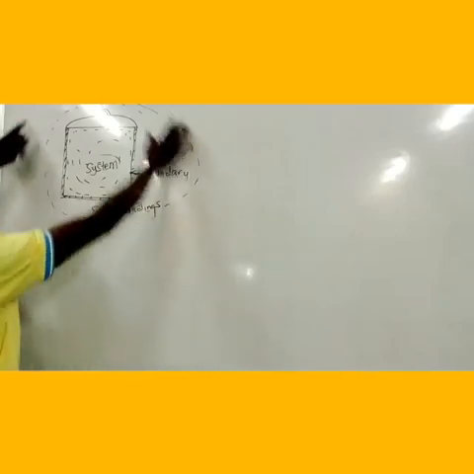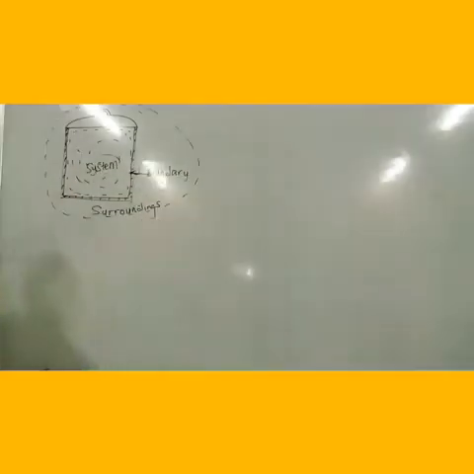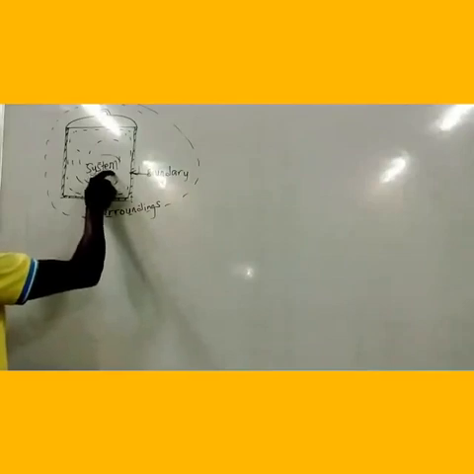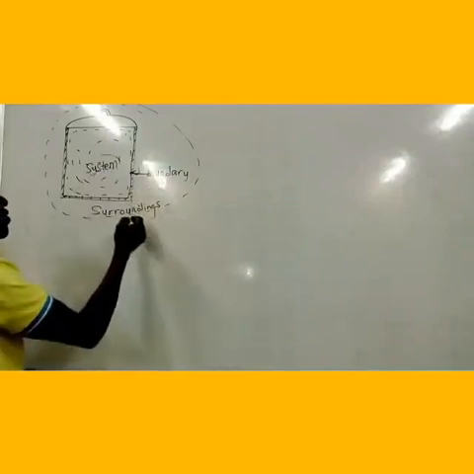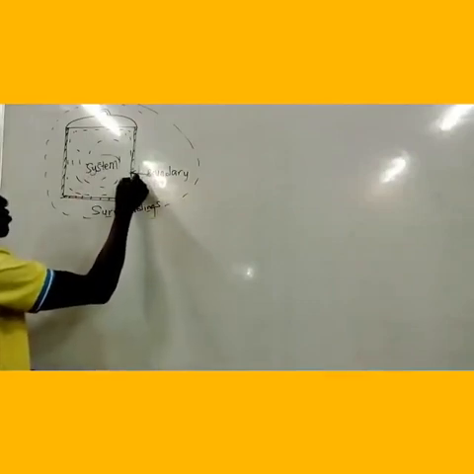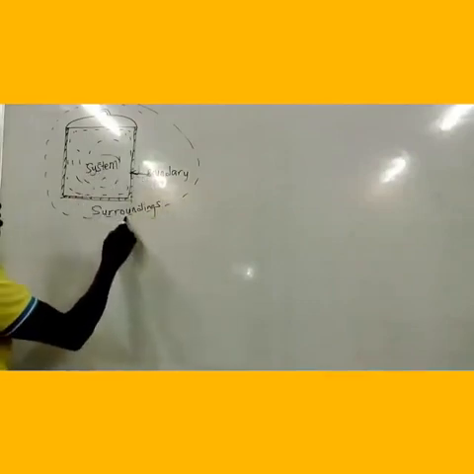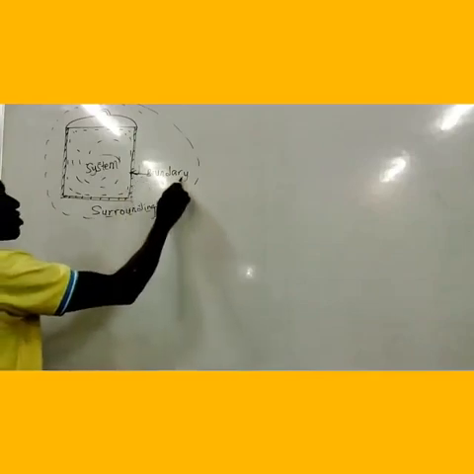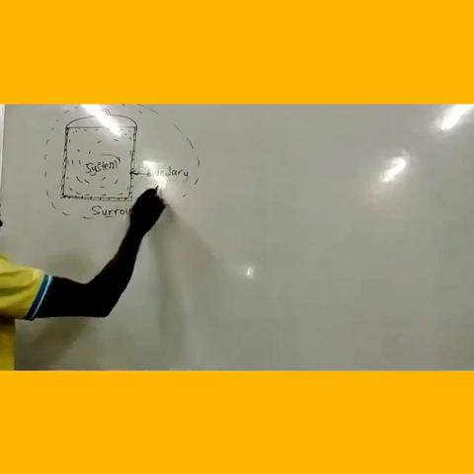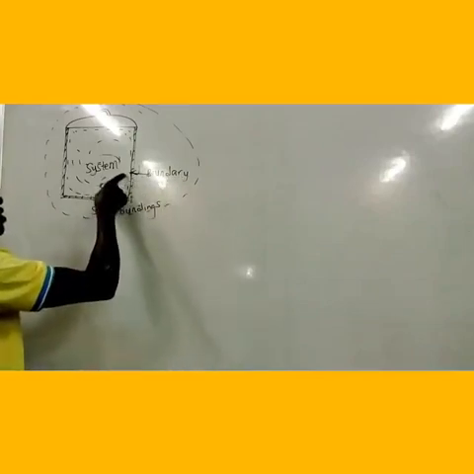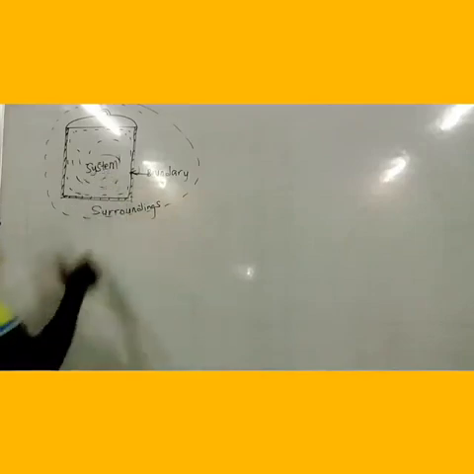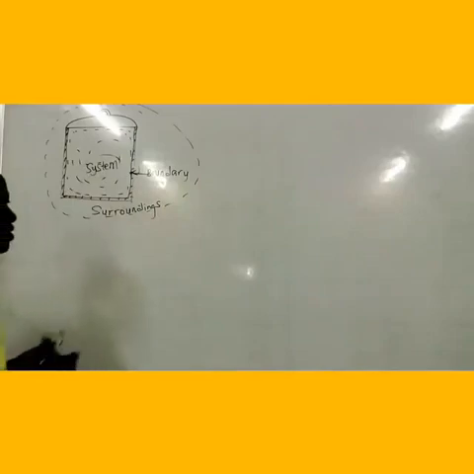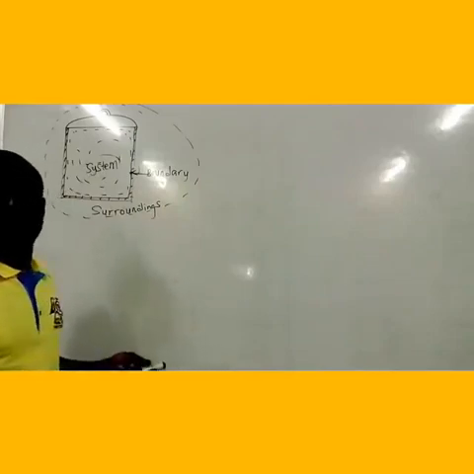Anything here within this region, anything. So we have the system and the surface that separates the system from the surroundings. This surface, which separates the system from the surroundings, is called the boundary. And what surrounds the system is what we call the surrounding. So system basically means a liquid or gaseous matter.